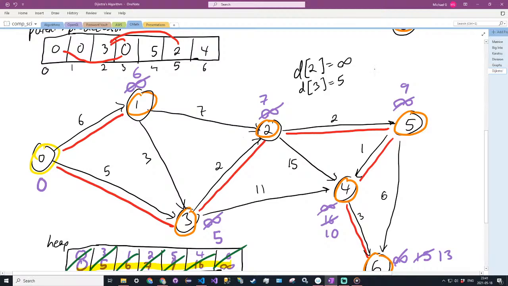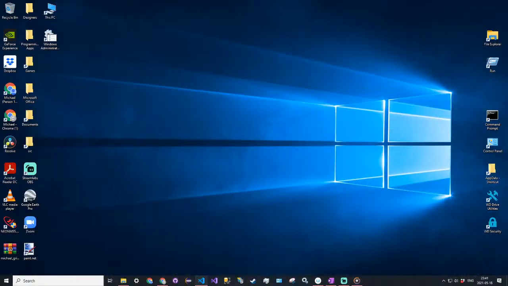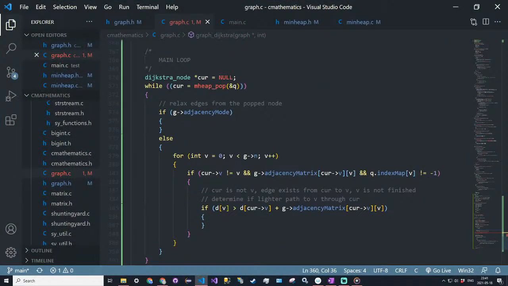And the weight, so G from 3 to 2, is 2. So we're going to want to say, is 5 plus 2 less than infinity? And if it is, then we want to update the weight. So that's what this if statement says.